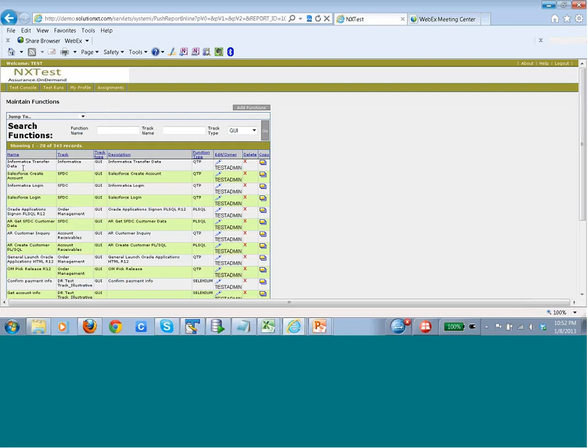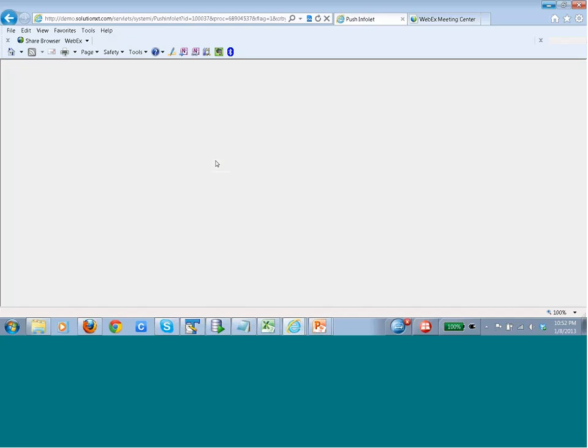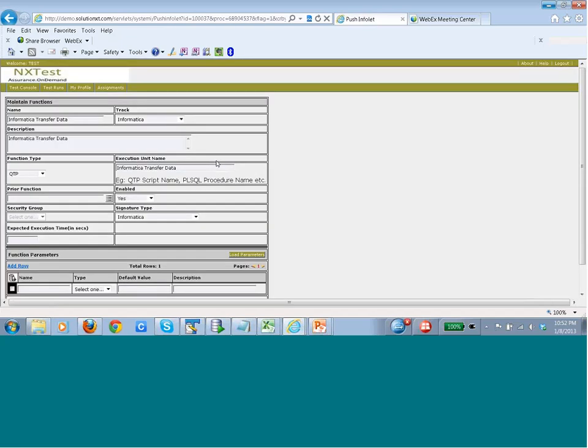In this case, let's drill down to the Informatica transfer data function, which basically helps in transferring the data from Salesforce into Oracle R12. As you can see here, this particular test function Informatica transfer data is associated with the QTP script Informatica transfer data. So the function tag indicates the type of test agent associated with the function.